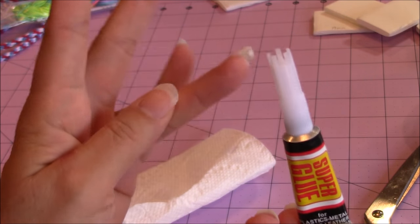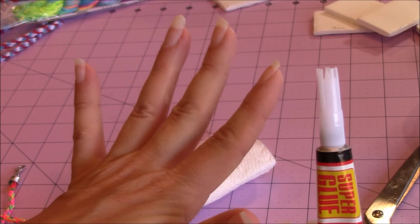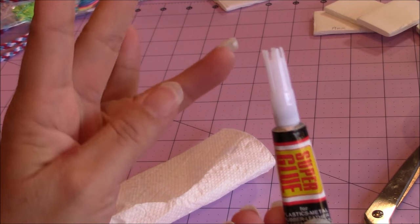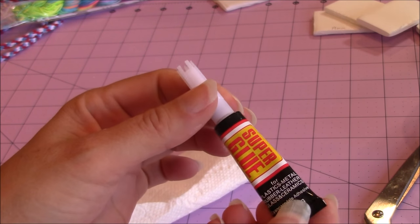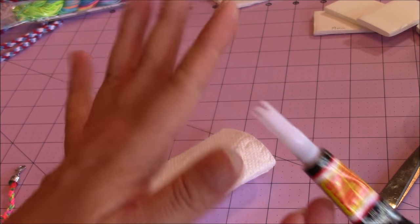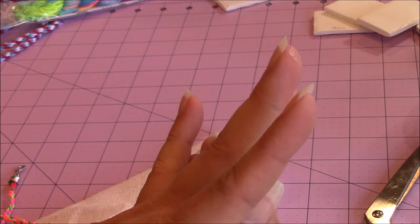With this super glue, it came out a little bit fast and I got a little bit on my hand, but I used a little bit of acetone nail polish remover and that was able to get some of it off. But just be real careful with your super glue, of course, not to get on yourself, but if you do, that's what worked with me to get it off.